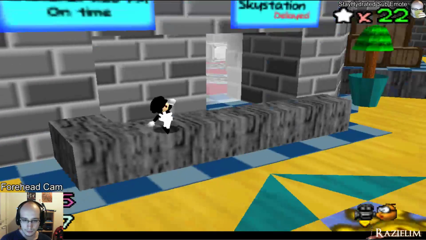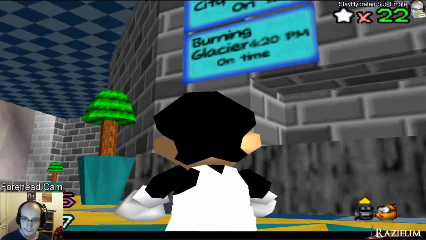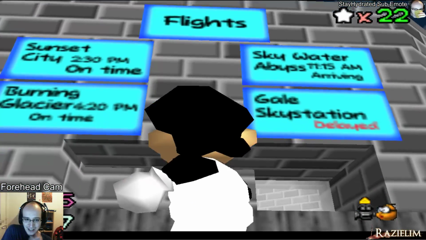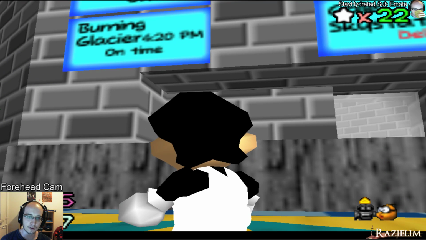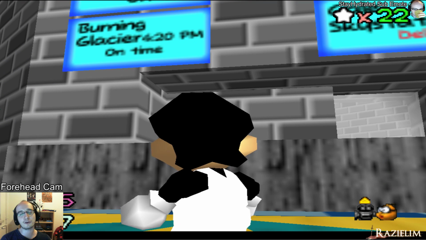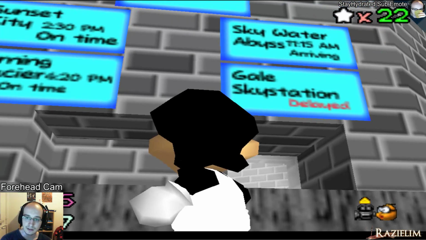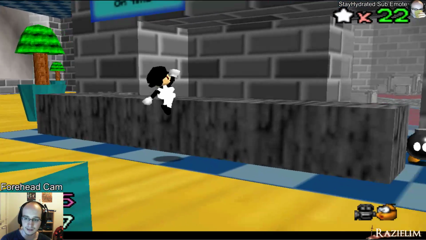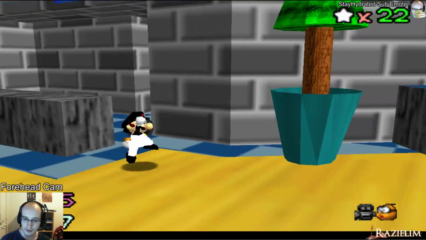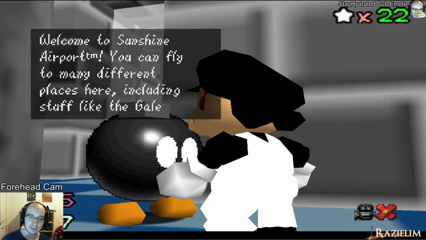So, what is this? Fly, Sunset City, 2:30 PM on time. Burning Glacier, 4:20. Oh, of course the Burning Glacier is 4:20. Crazy, man. Skywater Abyss, 11:15 arriving. Gale Sky Station, delayed. Hello, can I light your fire? TM.